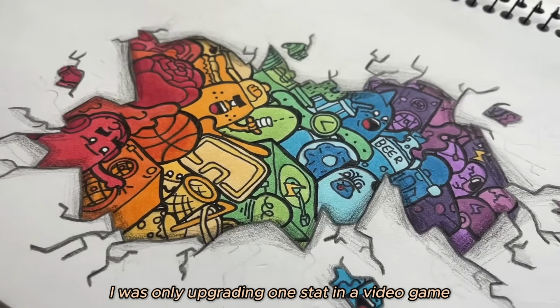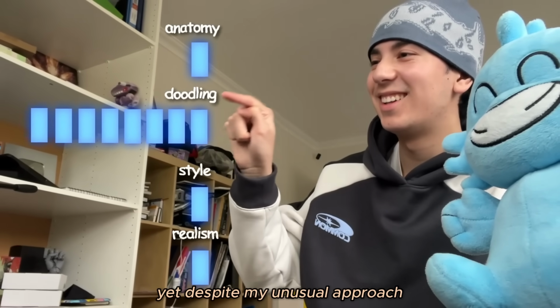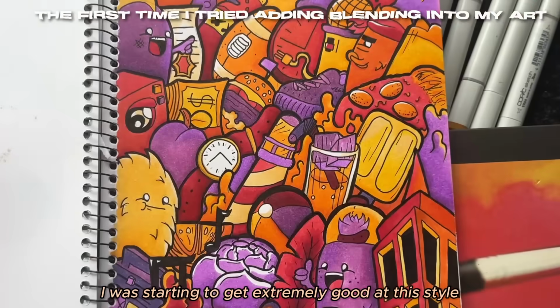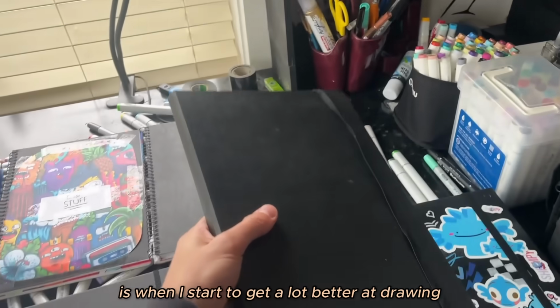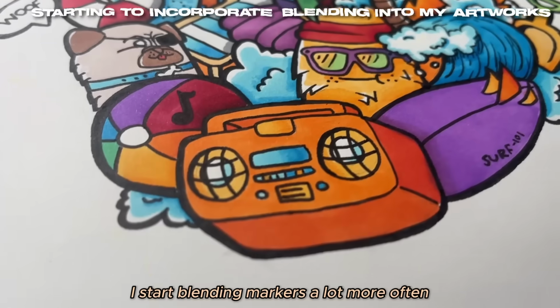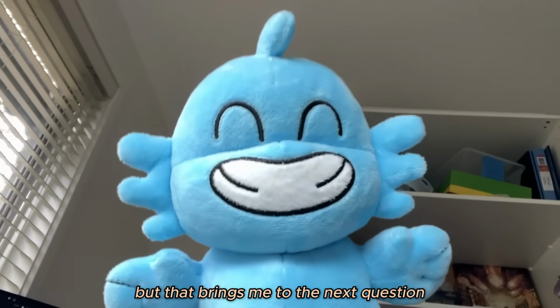It was kind of like I was only upgrading one stat in a video game while ignoring all the other ones. Yet despite my unusual approach, I was starting to get extremely good at this style. Now this 5th sketchbook is when I started to get a lot better at drawing. In this sketchbook, I started blending markers a lot more often, and this made my doodle art look way more clean and professional. But that brings me to the next question.